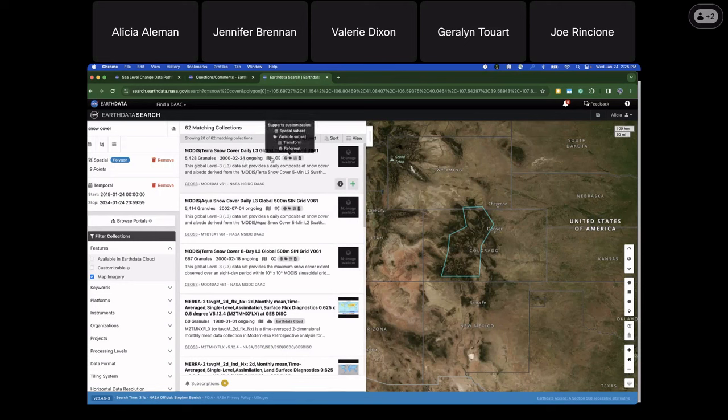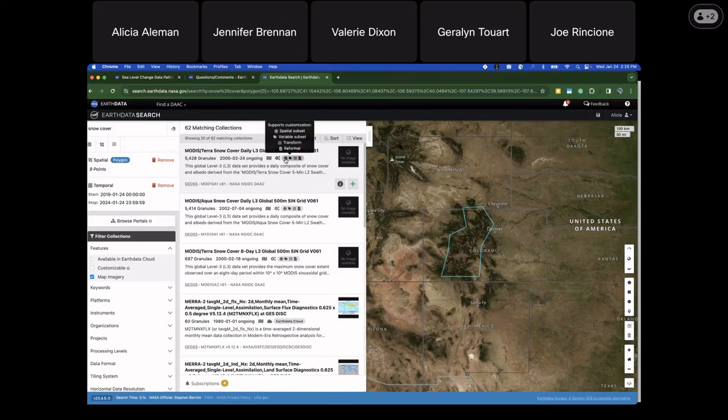You'll also see a set of badges here, and these badges tell us if an individual collection supports some more advanced features. Some of those advanced features could be advanced map visualizations. So this is the map icon. So I know that this collection supports these types of visualizations.